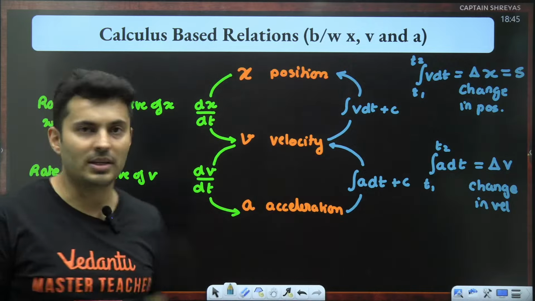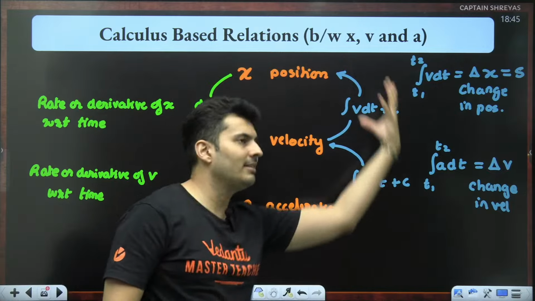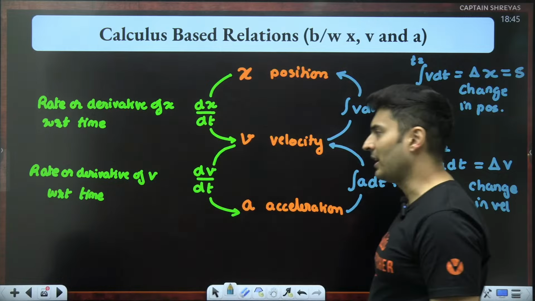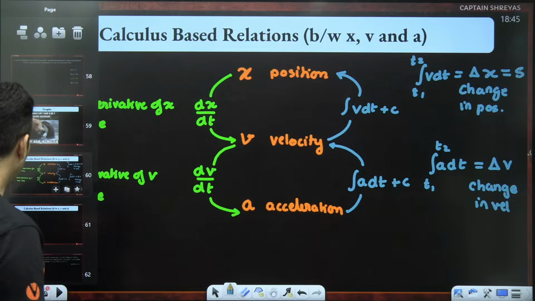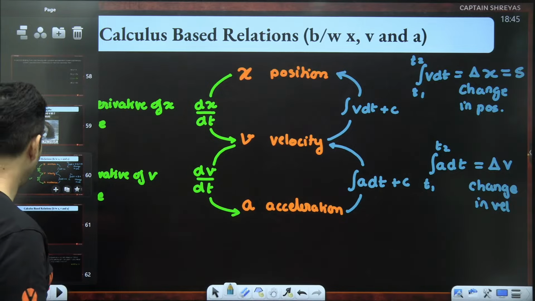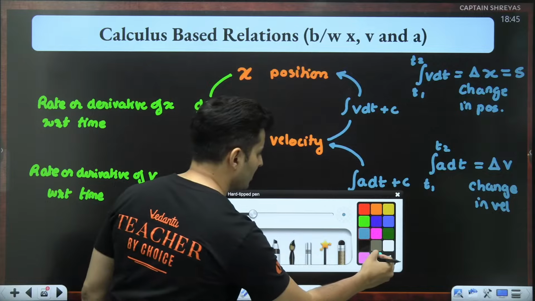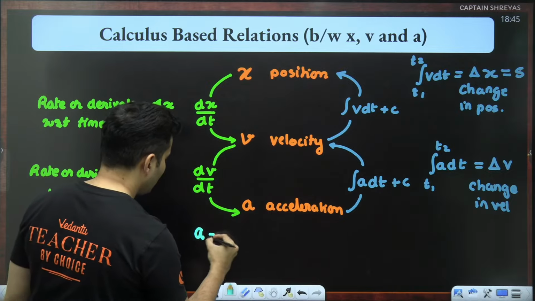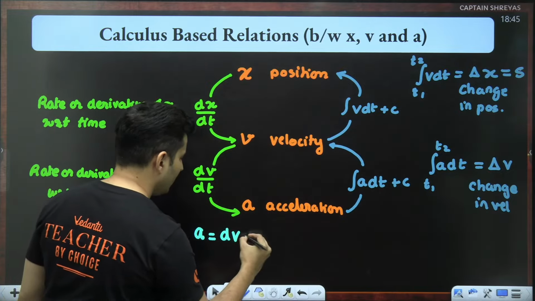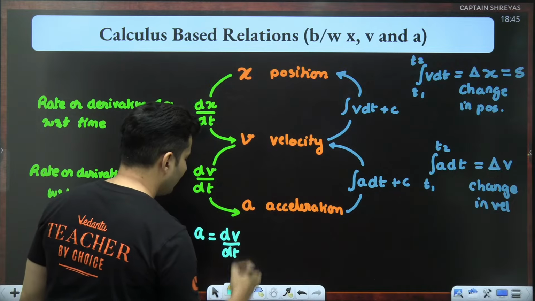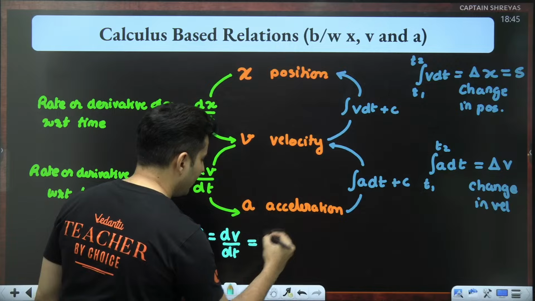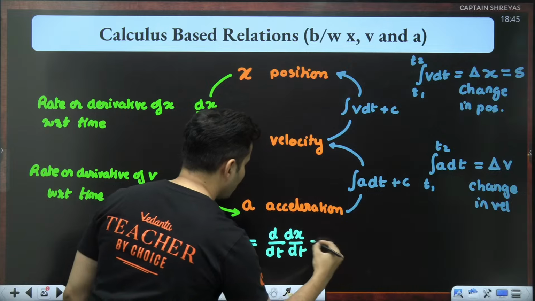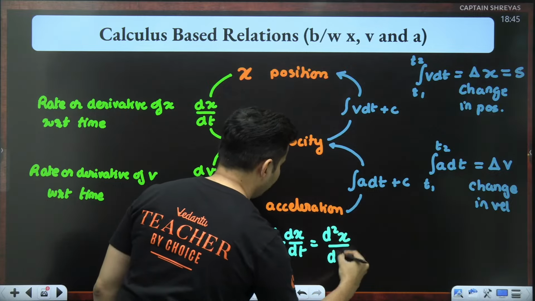This is what it looks like. These are all derivatives. You go reverse, it is antiderivative. I've given you the list of all the formulas previously, so you can use them as well. Great. Now there is one last thing which I will tell you, which is also very important at certain times. This acceleration, which is dv by dt, you can write it in many different ways. This velocity I can write as the derivative of x with respect to time. So I can write it as the second derivative of x with respect to time.